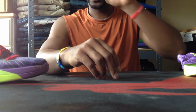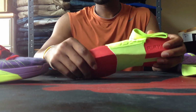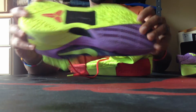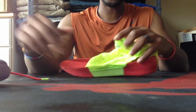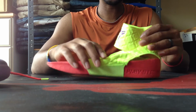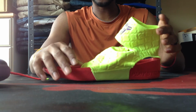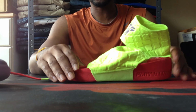Support, again, it's not that good on these for the aforementioned reasons. While the shoe, because it has a slight outrigger here, really didn't tip over, I didn't have any tipping over issues, there was the excessive heel movement. And even when I was wearing these, a lot of people at the gym were asking, did this do anything in terms of support? Because I seem to be displeased overall.